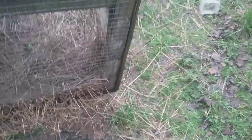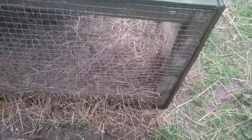So we had to get, this was the roof of the old hutch from there, so I just made a makeshift roof on top of the rabbit hutch here, and then we used the pot to keep the door shut when we wanted it shut. But the problem was the rain. Even though the rain wouldn't get through into the hutch, it would collect up here, or it would just go through here. And it also meant that it was really hard to move the rabbit hutch, so we ended up having a lot of poo just collect up at the bottom of the hutch. So I didn't like that very much, because we couldn't clean it or anything.